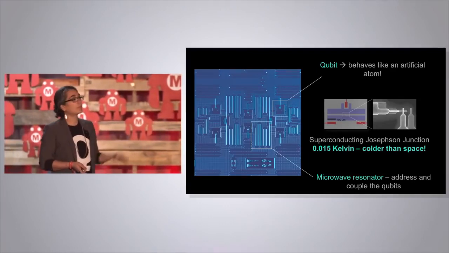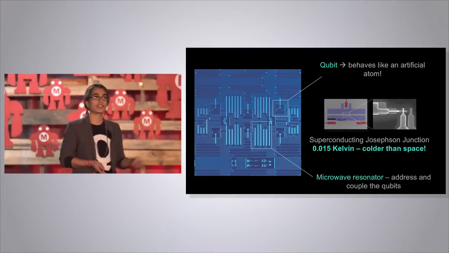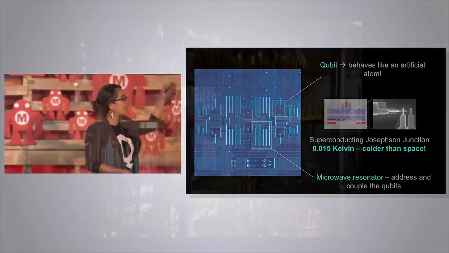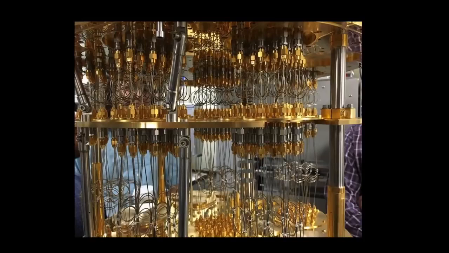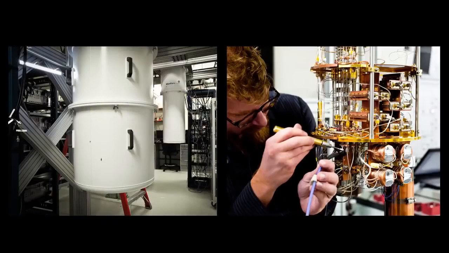And we talk to the qubits with microwaves. So this is what it actually looks like. This is how we talk to the qubits. We have inside of a dilution refrigerator, which you'll see on the next chart, all of these microwave cables that allow you to actually go and probe the qubits with microwaves. Okay? And this is what it looks like in the actual lab. So these giant white cylinders, these are our dilution refrigerators. And here you can see my friend Nick working on one of the insides of the quantum computer.